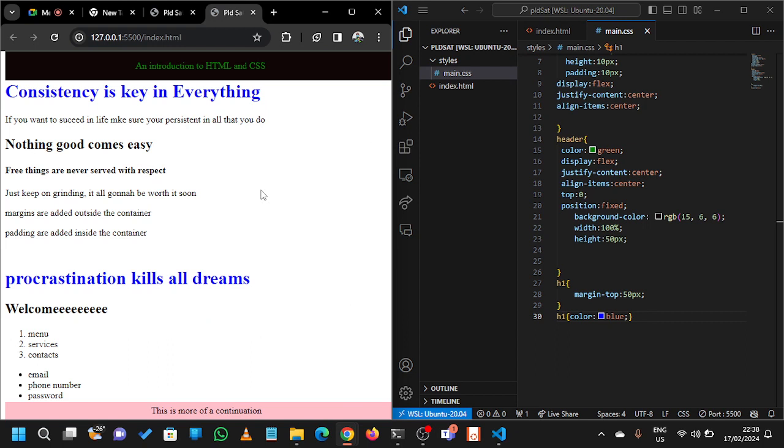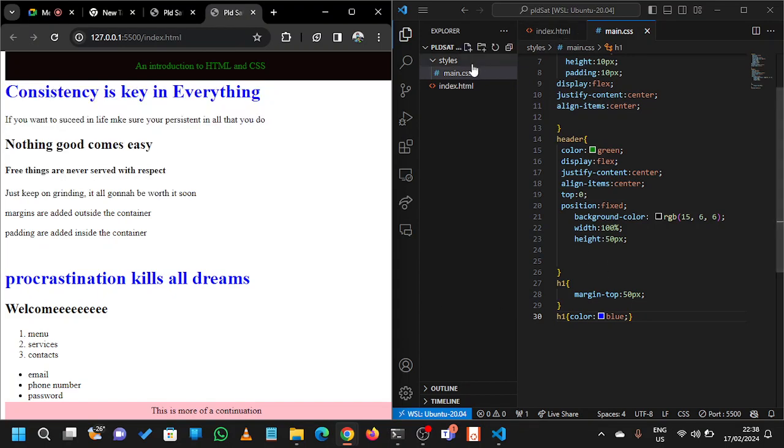The question was about coloring one header and not affecting the other one. Yeah. In this case, as you can see, both these blue texts here are headings. This one is heading 1 and this one is heading 1 also, but we only want to set the first heading, not the second one. So how can that be possible?